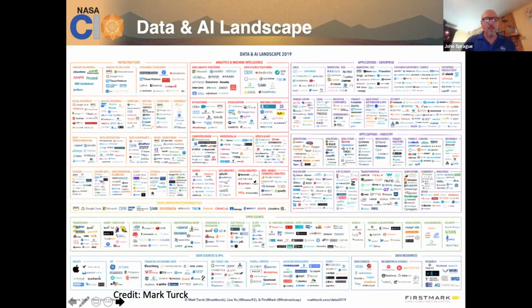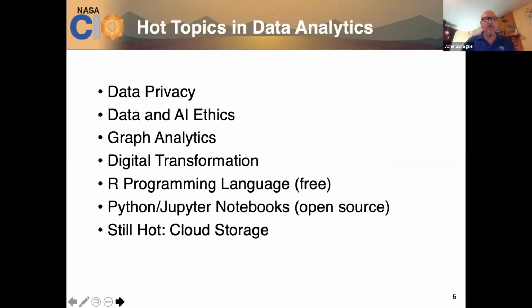Next slide. Here's just a few of the many data analytics topics that we could talk about for hours. The first one there, data privacy, has been just a hot area for years now. And there's always something coming out with your data, or your company's data, or your agency's data, and the privacy around it.